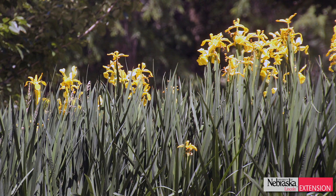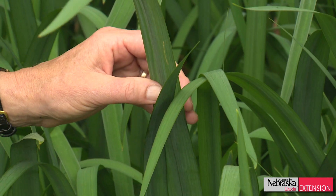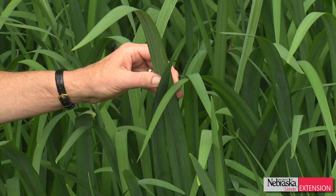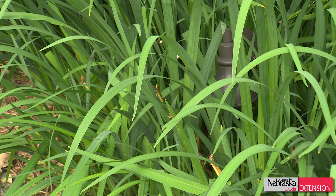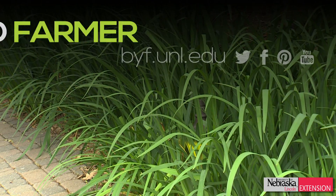And of course, if you're in a water environment, that water will carry them into locations along the shore where they will establish themselves. This iris is also capable of withstanding both sunny conditions and part to almost full shade. In the gardening world we like plants that are a 'set it, forget it' — put it in a location where the conditions can change but the plant still performs well. This is not something that we want to introduce into our landscapes. Getting it eradicated from those locations is going to become the responsibility of private property owners as well as public landowners, so that this does not become the next plant we consider a significant invasive species.